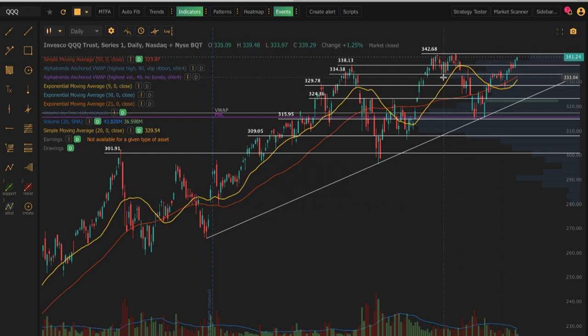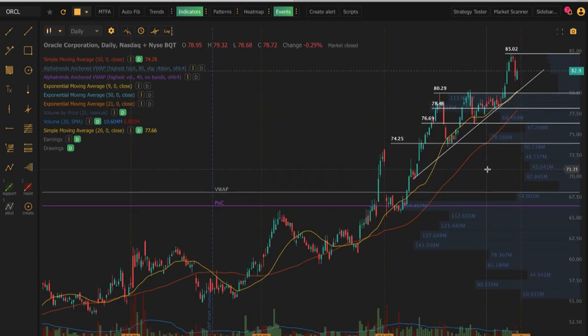But I would like to see how this upcoming week shapes up and if we can actually break that resistance area and possibly push to maybe 345 to 350 or so, or if we actually reject that area and come back down to test around 338 or 334. We do have the 50 SMA at 333.38 and the 20 SMA around 332 or so. So I would be watching those areas if we do get a nice strong rejection and retest some of these support areas.